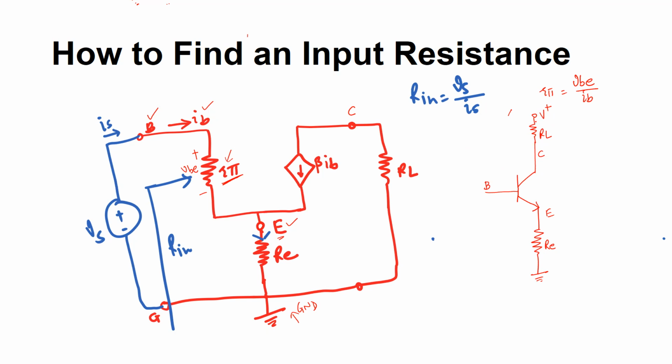So when you draw the small signal model of this circuit, the small signal model is right here. When you draw a small signal model from the circuit, you basically short circuit all the voltage sources. The DC voltage sources are short circuited, and if there are current sources, then they are open circuited. So this will be connected to the ground, and therefore in the model you see RL is connected between the collector pin and the ground, and that's how one end of RL is connected to the ground.